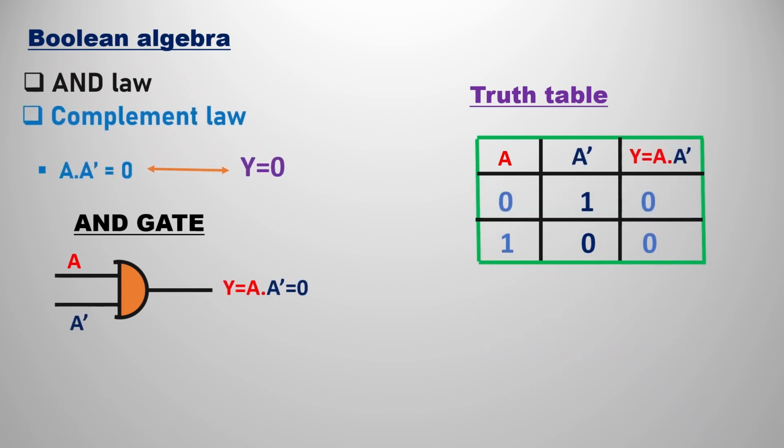This is the last one in the AND law, which we also call the complement law, that is a into a bar is equal to 0. So why? If you observe the truth table, we are going to discard the remaining things, because we just have a and a bar. If a is 0, a bar is 1, just the opposite. If a is 1, a bar is 0. If you multiply both of them, we definitely get 0, because one term is definitely 0. The final output is a into a bar is equal to 0.